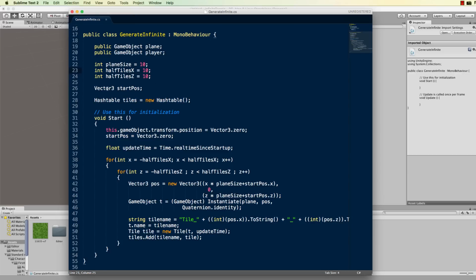We then have a start position that we use to keep track of where the player is and where the player was. So as the player starts to move through the environment, we don't want to continually generate new terrain constantly around the player. It's just going to be too heavy.